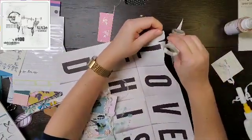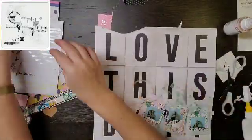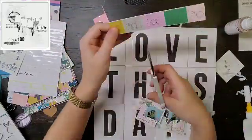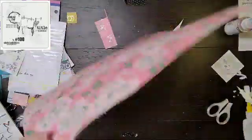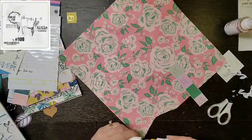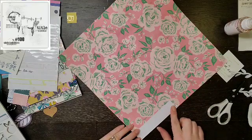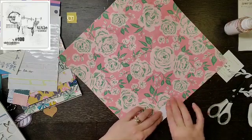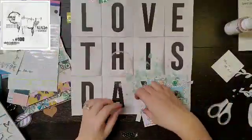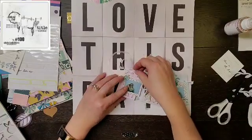I do glue it down with some Scotch Quick Dry, and then I felt like it needed something up in the corner. I just couldn't let it be. So this is from the 6x8 pad, these little cameras, and it's so cute. Now, I really have been hoarding this paper for the backside, so it just about killed me, but I really like how this turned out. It's not me at all, but I think it's pretty. And it's minimalistic, and I don't do minimalistic.